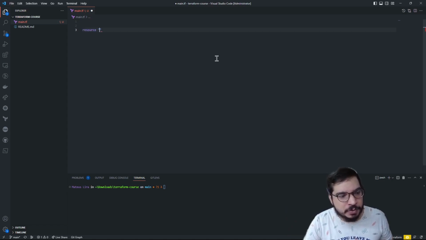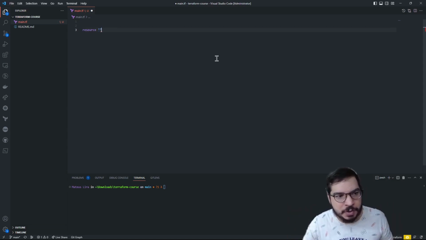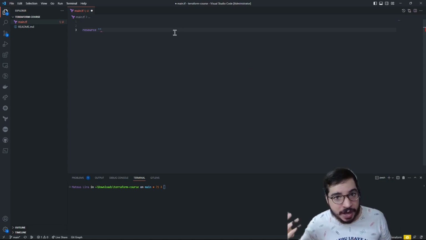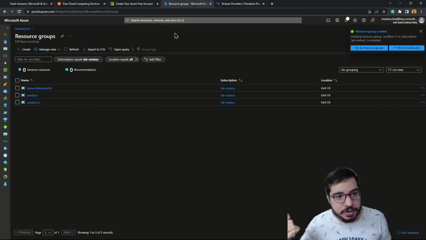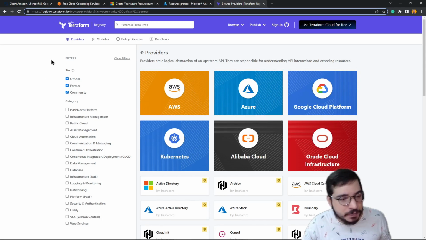Okay, that's simple. But right here, I'm supposed to call the module, and I don't remember the name of the module. For that, we can search in the Terraform registry. You can never forget registry.terraform.io.